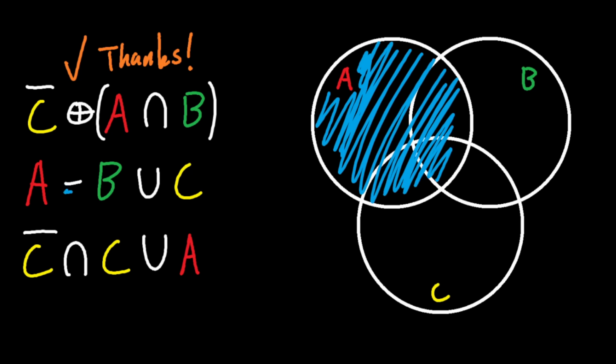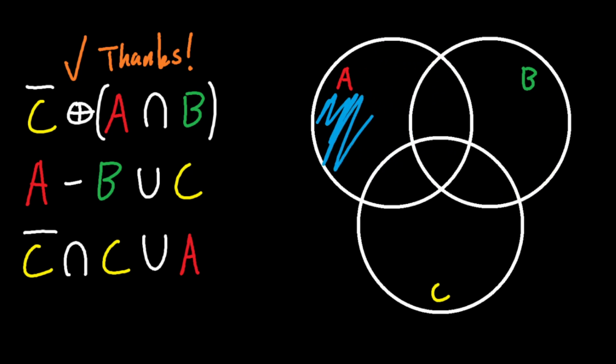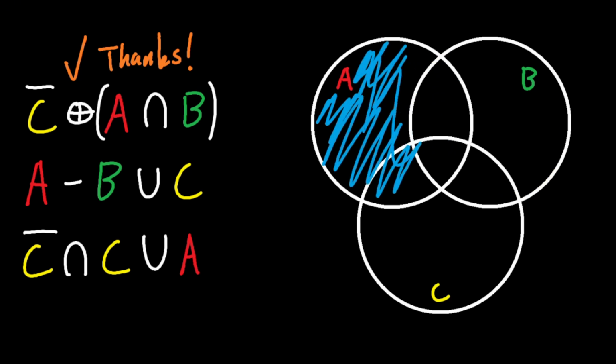So A minus B. Remember, we color in the set on the left side of the difference. What's on the left side of this difference? It's A. Now let's draw a circle around B and erase every single coloring we have within this circle of B. And what's that? It's this section right here, so we just erase this section. So let's color in everything but that section.